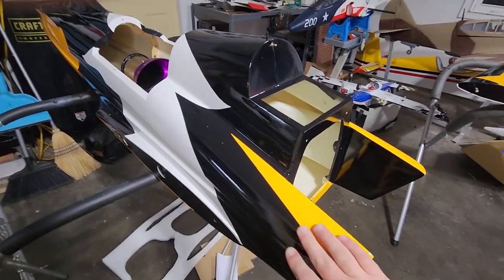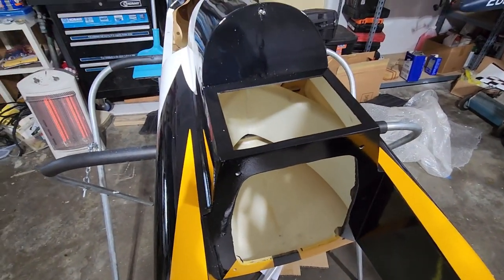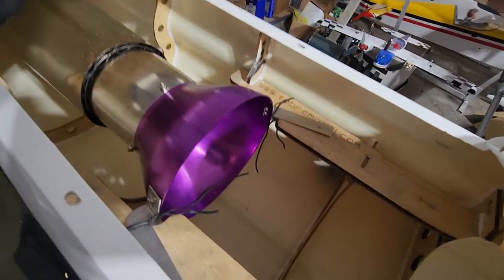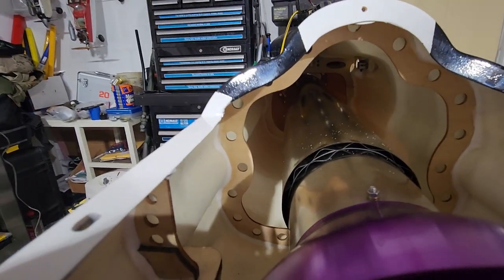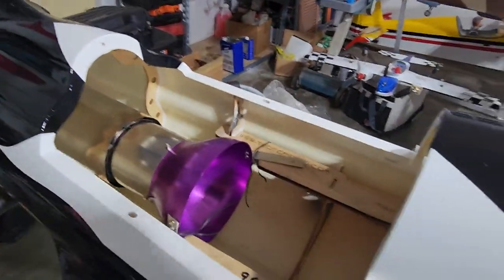On to the main fuselage. The finish is pretty much on par with the wings and everything else. I did remove the included fiberglass fuel tanks — we'll get to those in a moment. I love the intake duct fiberglass; it looks very nice and nicely crafted. Looking inside at the formers, most of the glue joints appear to be sufficient. There is one section — I'm going to try to zoom in — it's about three-quarters to one inch where the glue joint's not perfect on that former. If that's the only thing I find I'm still going to be pretty happy, because I can remove the pipe, get in there, and take care of that no problem — a little aero epoxy will fix it.